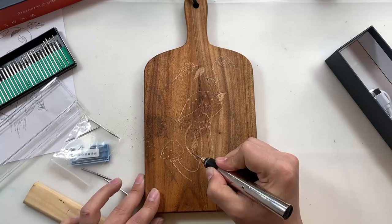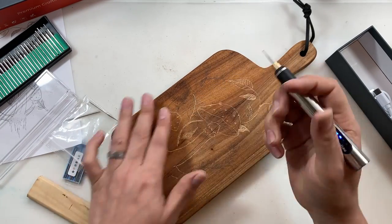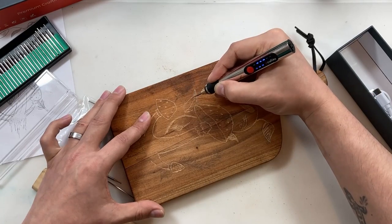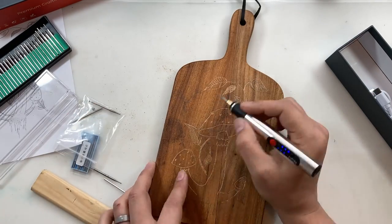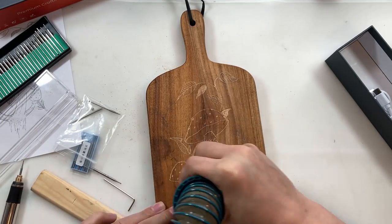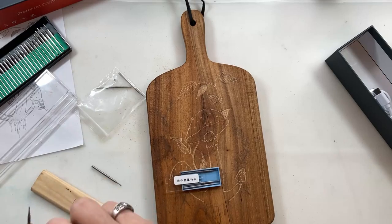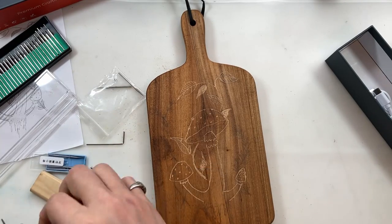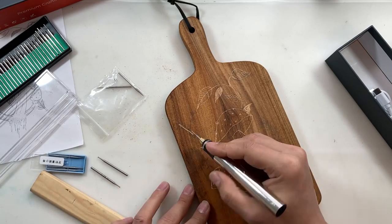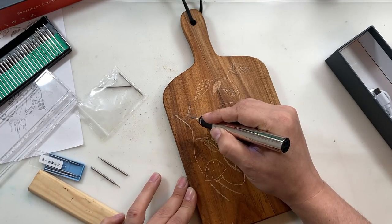I'd really like to try this on some plastics as well, but I think my main use for this is going to be with polymer sculpts. As you know, I love sculpting with polymer clay. And then I go in afterwards, usually with some tools, doing a little bit of hoovering. I go in with some tools and I refine and I sand and I scrape away. And I think actually this tool is going to make that so much easier, so much more refined as well.